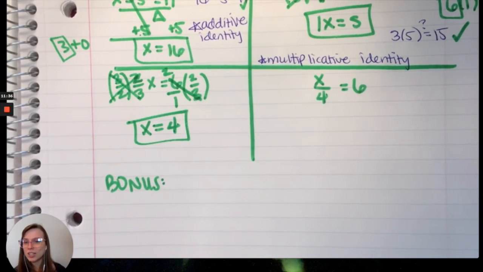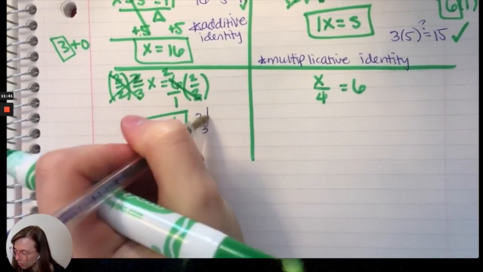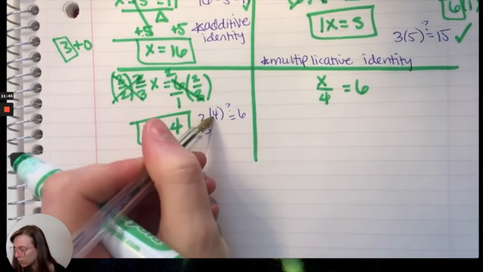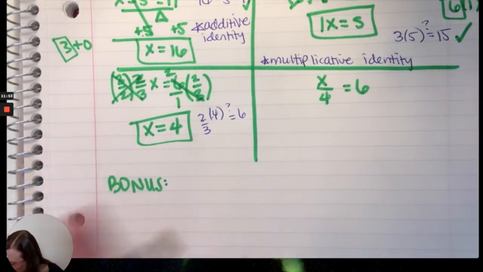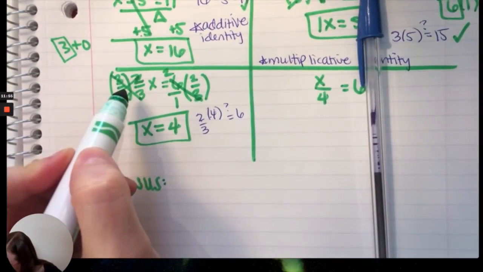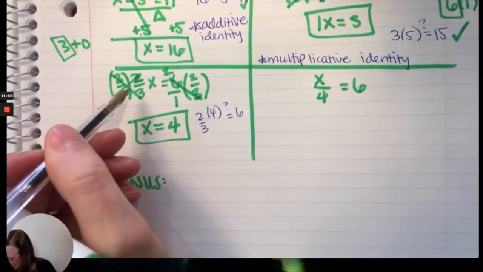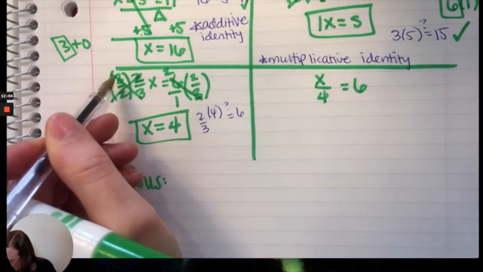Do the check step. Write it on your own. What is the check step? Could you do that? So if I have 2/3 multiplied by 4 equals question mark 6. 2 times 4 is 8. What? How did we get that wrong? Okay, so I multiplied. Oh, 2/3. What did I do? Okay, 2/3 of x. That's 3.